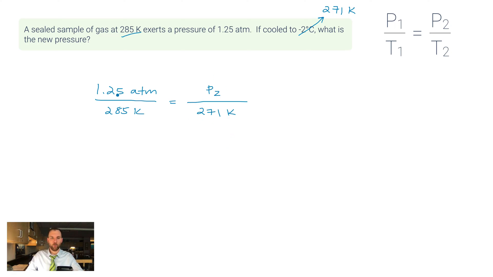So for this we want to cross multiply. I'm typing in 1.25 times 271, and then I'm dividing by 285, and that's giving me my P2. And P2 is equal to—looking for three significant figures here—1.19 atmospheres. I want to match the unit of the pressure I started with. Your units on both sides for the different measurements should match—atmospheres and atmospheres for pressure, Kelvin and Kelvin for temperature.